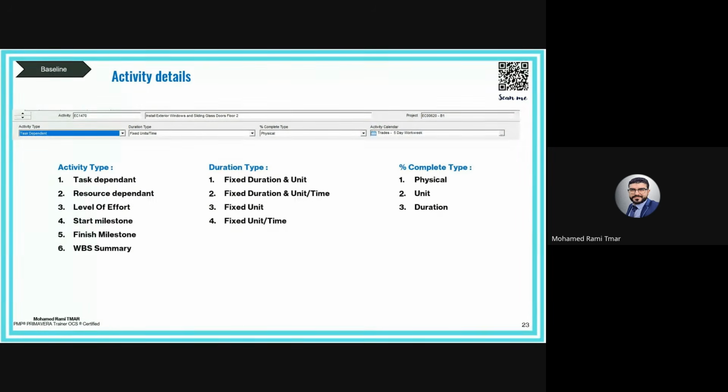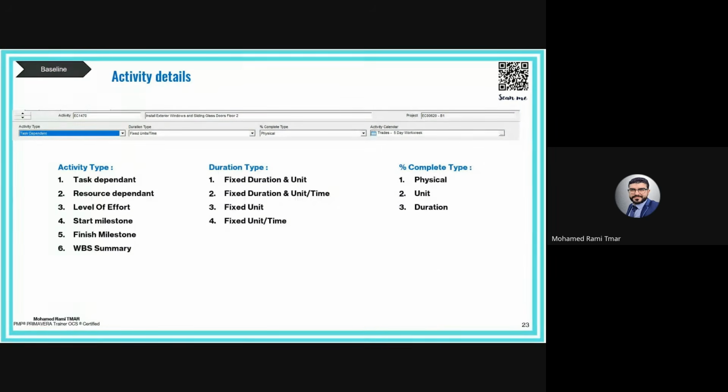to be able to, of course, build an effective schedule. First of all is the activity type. In Primavera P6, not all activities behave the same way. Each activity type defines how progress is measured and how duration and resources interact. The first one is task dependent, and this is the most common type. This is the default activity type. Meaning an activity whose duration is driven by dependencies, a logic, predecessor, and successor.